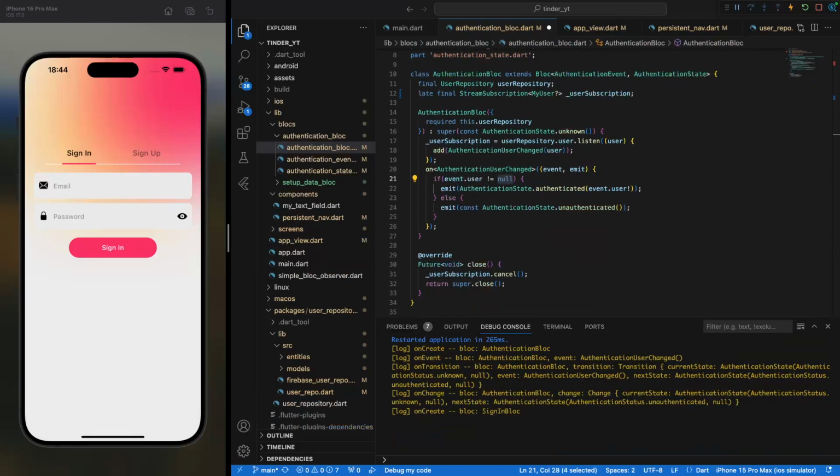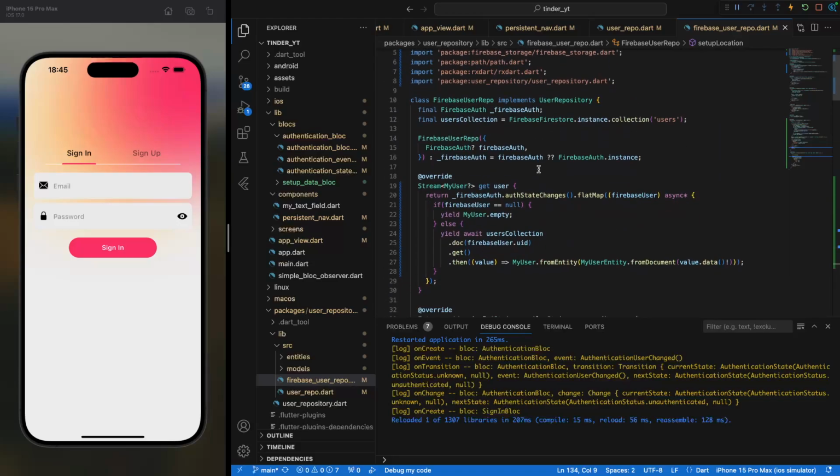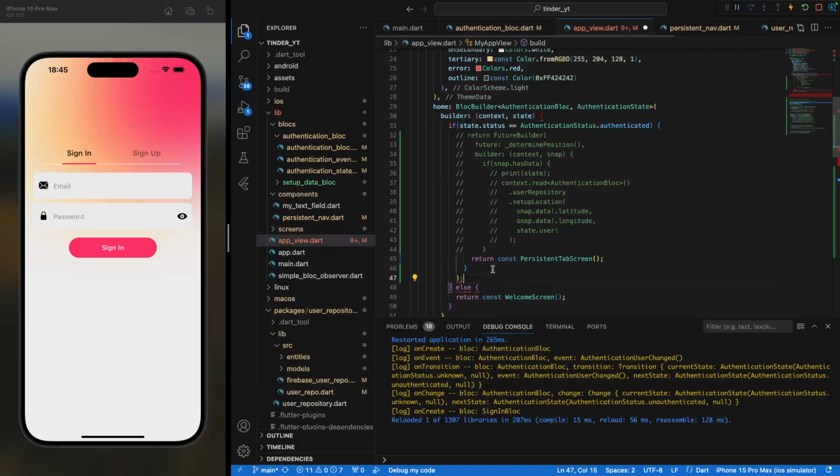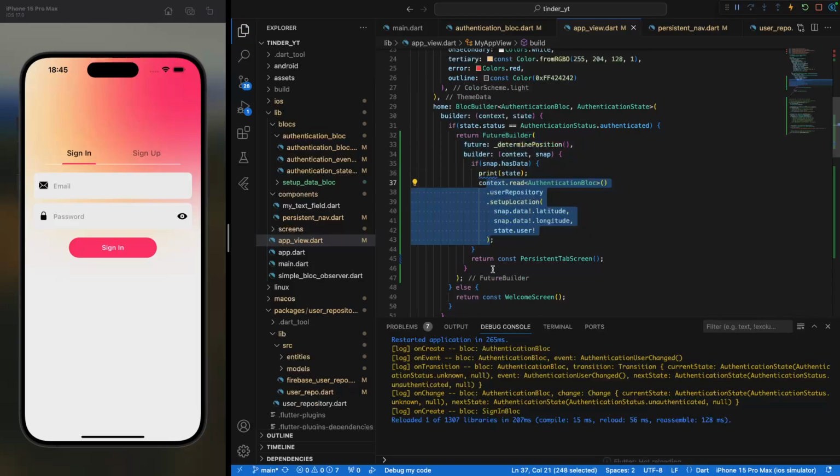All right, guys, I saw the problem. So we couldn't log out, right? That's why we had all of those errors, because as we changed, you remember this my user for the stream subscription, we didn't change this parameter that actually triggers either if we send authenticated or unauthenticated. And here, prior it was different than null, but now it's not different than null. It's different than my user.empty. That's really the difference key here, because if we navigate to our Firebase user repository and to the top to the getter, you see that we are actually looking at if the Firebase user is null here, and we are yielding either an empty my user or a my user, right? So that was a little misunderstanding on my side really, more than anything else.